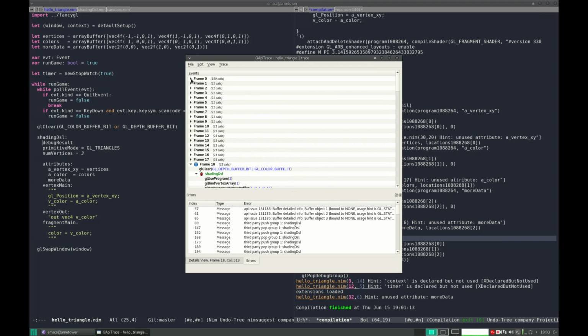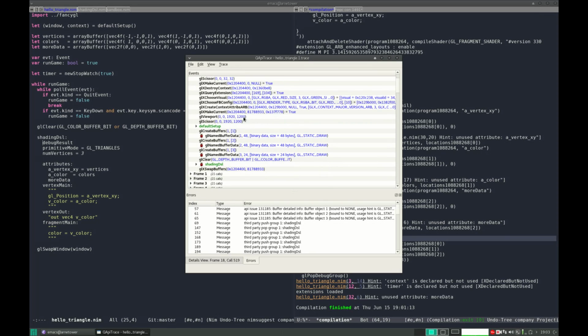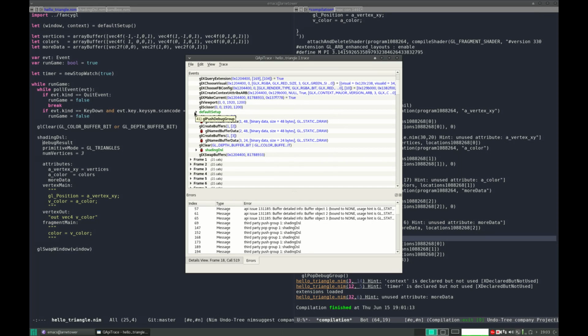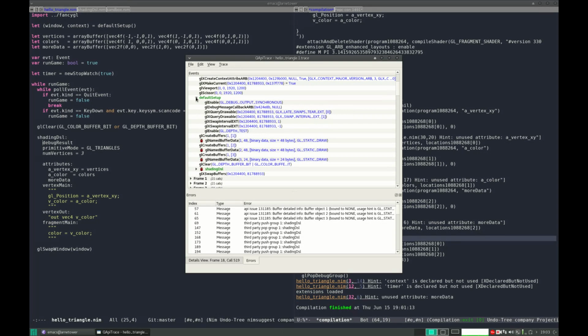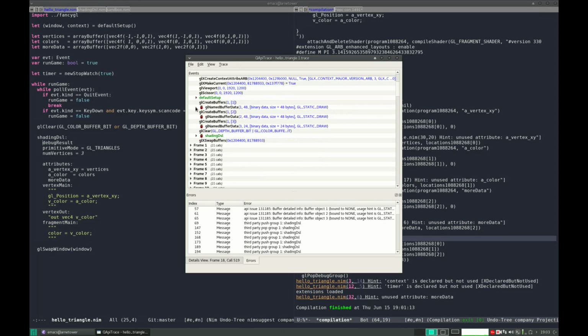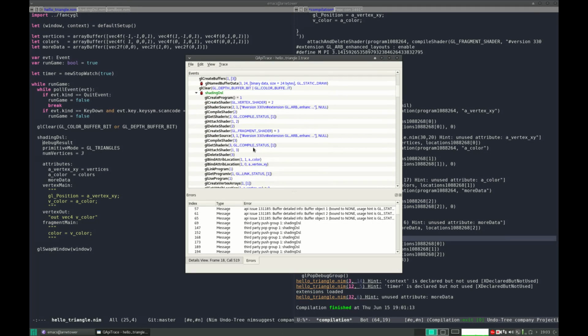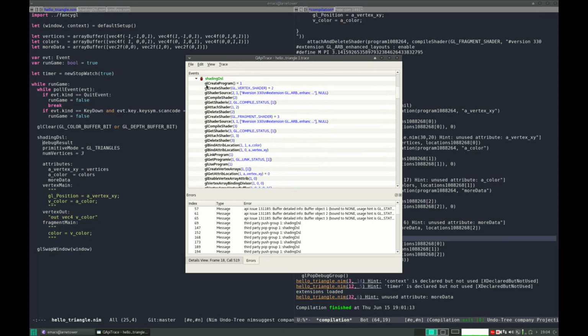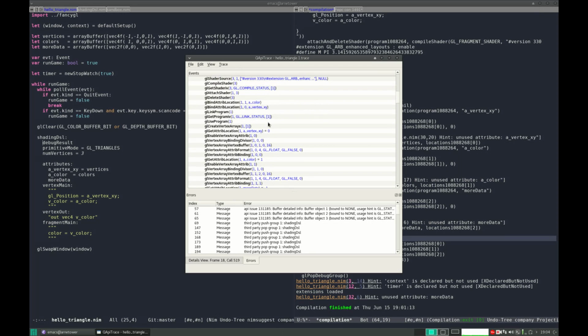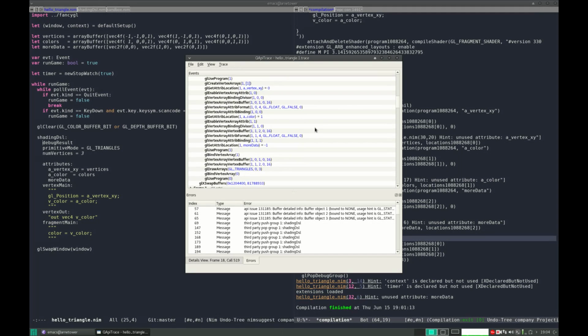So in the initial frame, in frame 0, there's also all the code that's required to set up the rendering. Default setup is at this point not interesting, or if you want to see it, here it is. Here's the buffer data written to the buffers, and in the shading macro, the program is created, and you can see that the shaders are attached, and everything is done basically to set the things up. This is just run once.